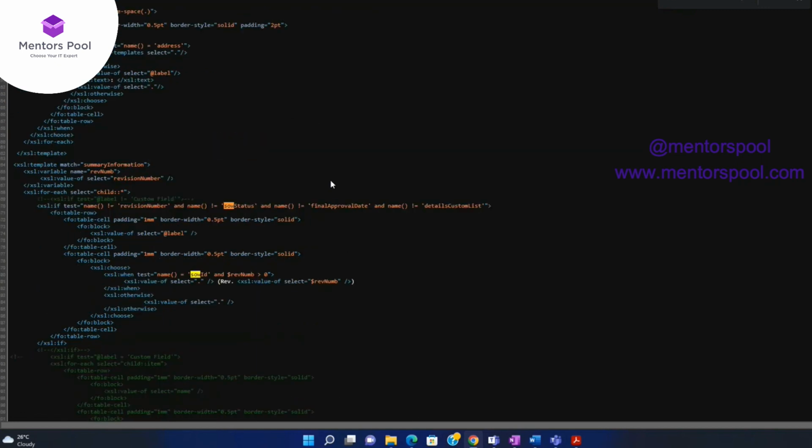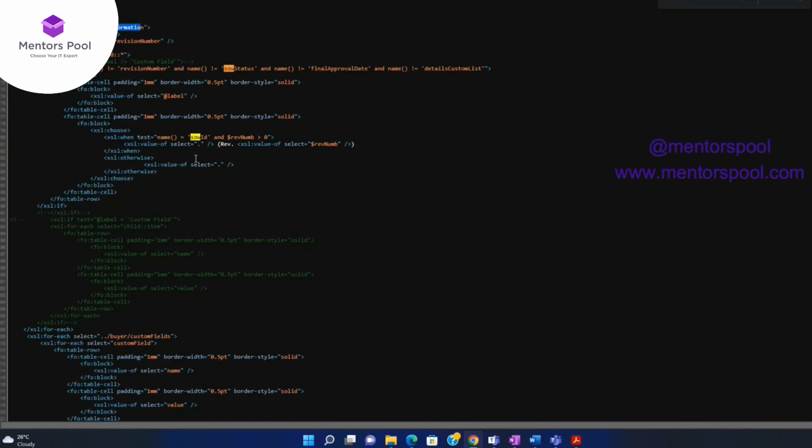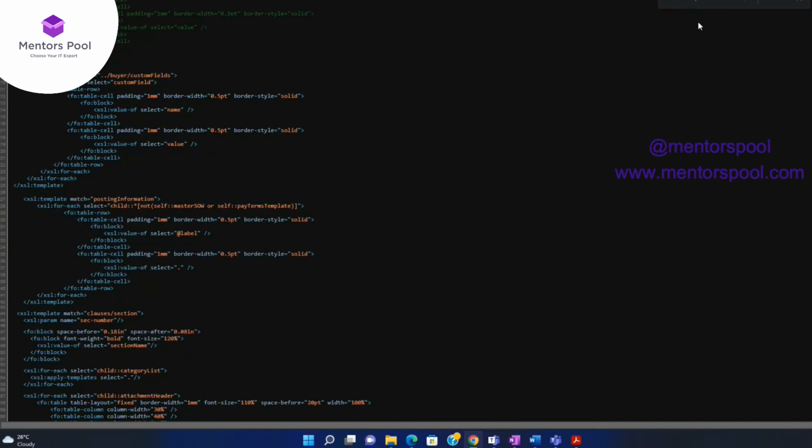In the print you have field names used over here: SOW status, final approval date, detail, SOW ID, system information template. Those field names are available there. Can you search SOW space owner? No, that's not available. I think that may be coming from the field list somewhere then.